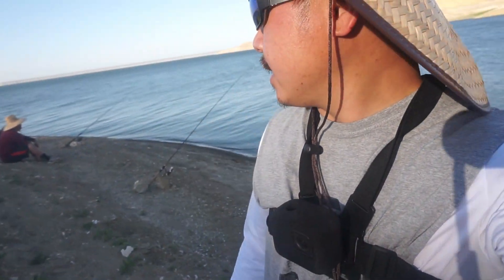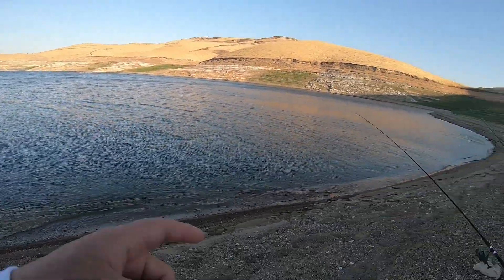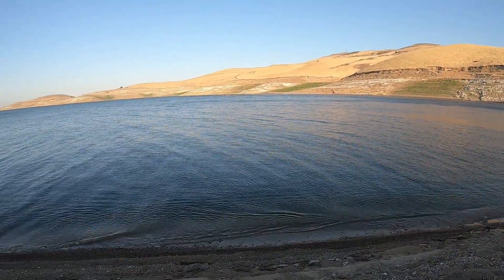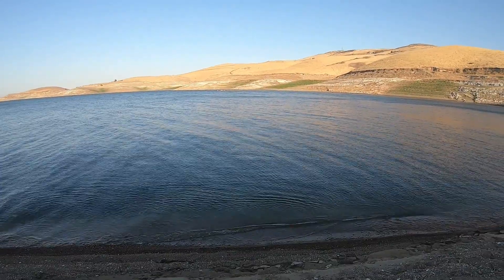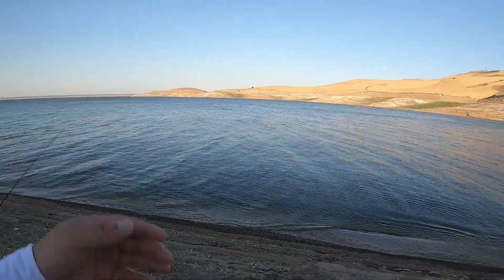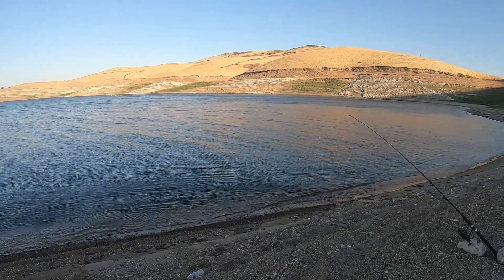We got here a little early but right now it looks like the sun is setting, so we're down to about one hour 30 minutes of fishing and right now is the best time. We're hoping we're going to get them. I think we just got lucky on that fish — my brother said he didn't even throw that far, probably only 25 to 30 yards. Majority of the time we throw it out 40 to 50 yards, so I think we just got lucky with that one.